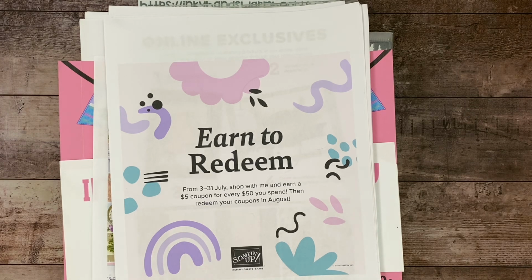I just realized that I had all these great bundles and stamp sets, and I hadn't showed them to you yet. And we're getting brand new this month a bunch of bundles and stamp sets, and I wanted you to see what was still available from previous releases that I hadn't shown you. So I was getting them out of the way, I guess.